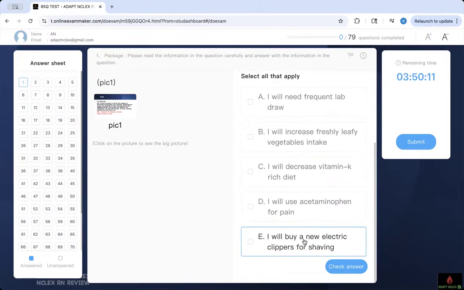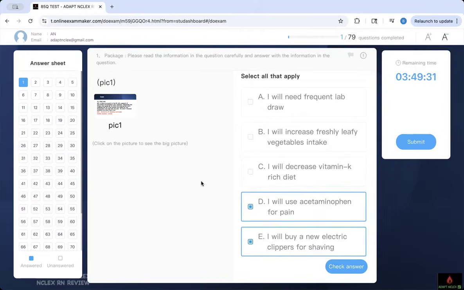All the questions are concepts from Adapting NCLEX QBank. We don't want you to cut yourself, so use electric shaver, no razor blade. You can't use NSAID. Acetaminophen is better. The thing about Coumadin that NCLEX will trap you, I want you to write it down. Don't change your diet. Don't change your diet. What does that mean? If you eat 2 grams of vitamin K, I want you to keep it. Don't increase it. Don't decrease it. Consistent amount of vitamin K rich diet. Once again, consistent amount of vitamin K rich diet.